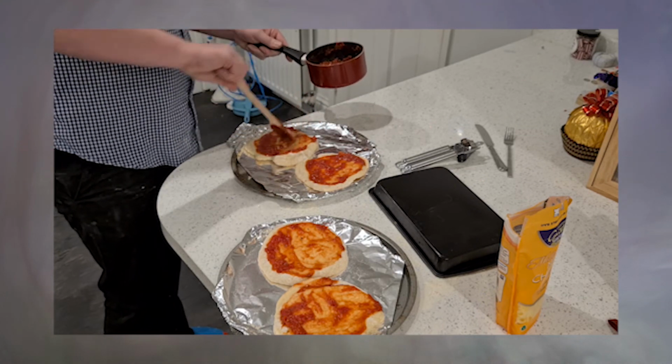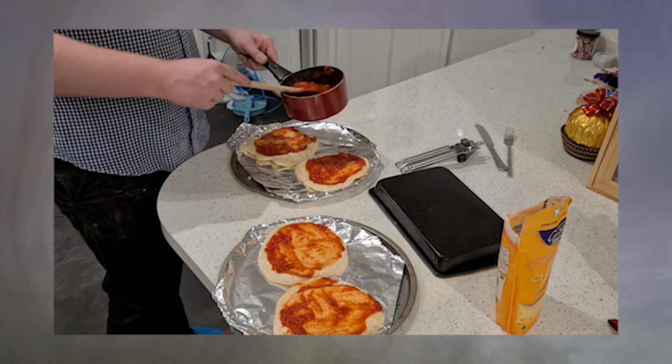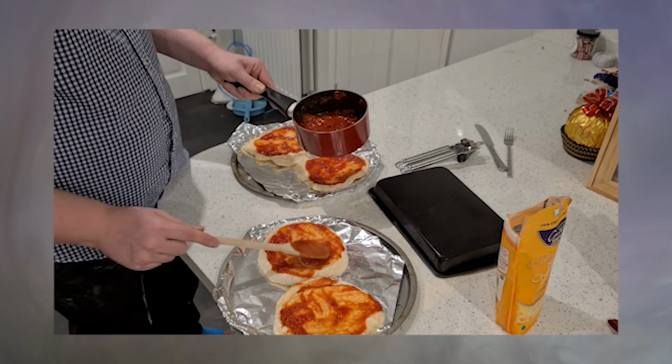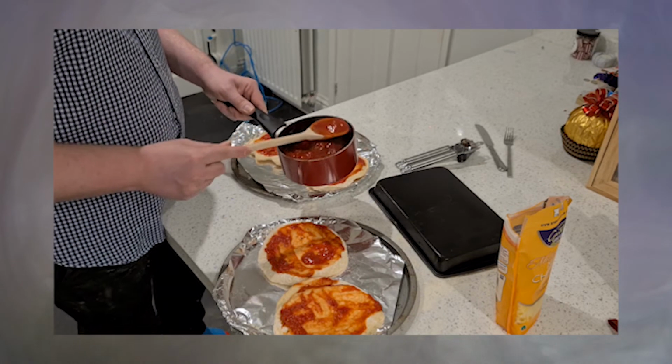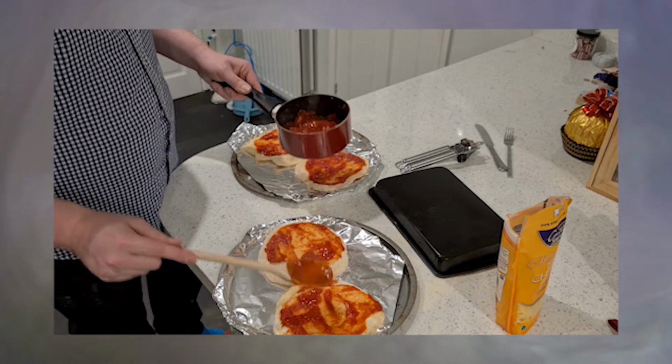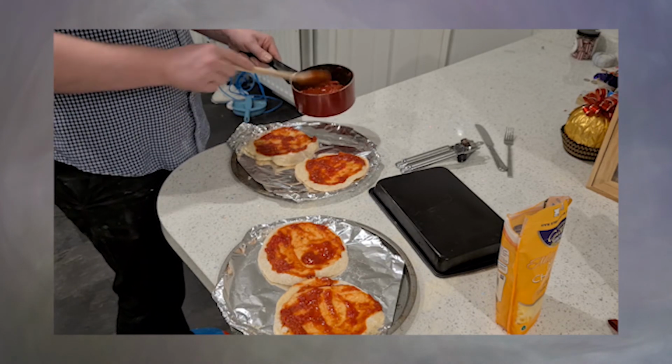Okay, and you can see there. Oh, and I've got my tomato sauce on my pizzas. I'll put a little bit more on this one. Looking a little bit lonely, that tomato. Okay, a little bit more here. Right, I think I'm okay with my tomato sauce.